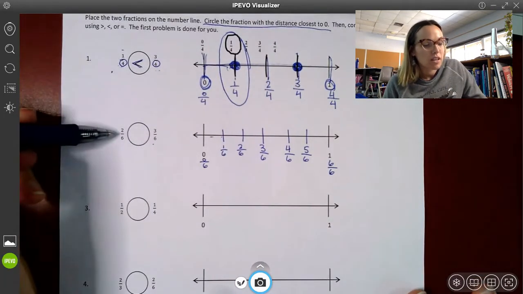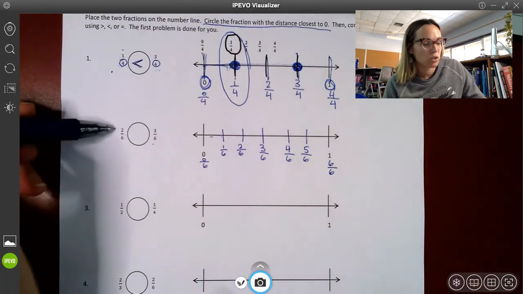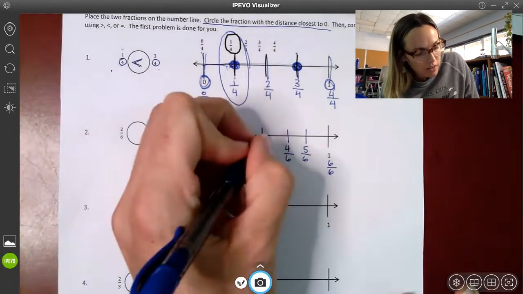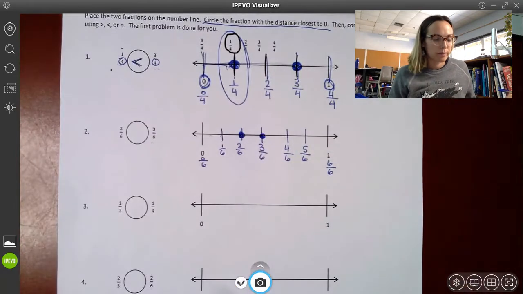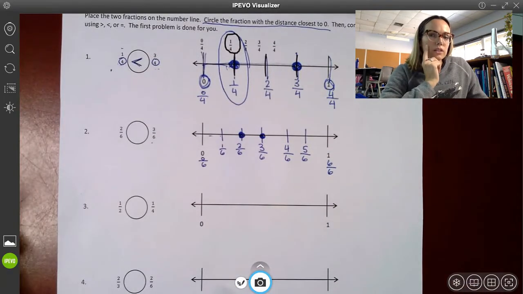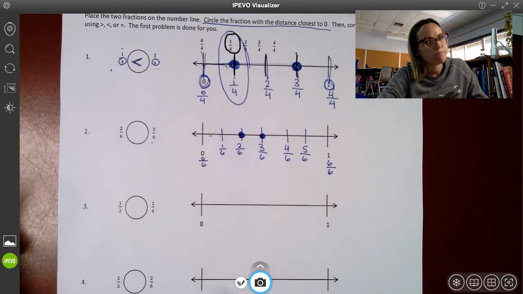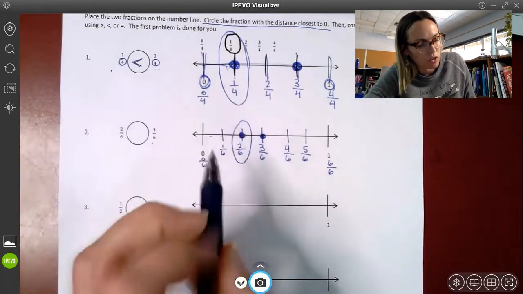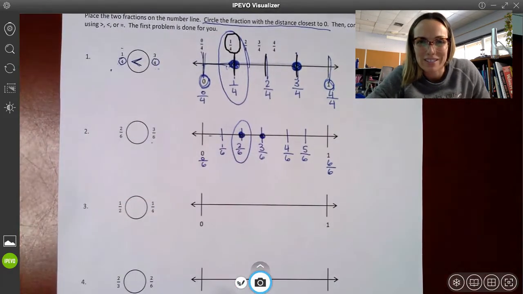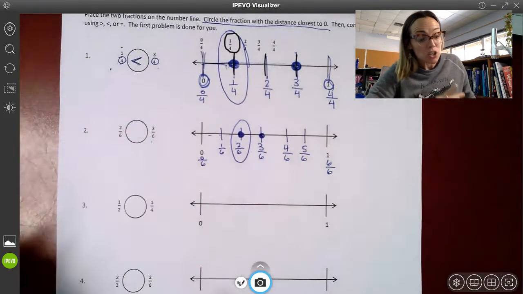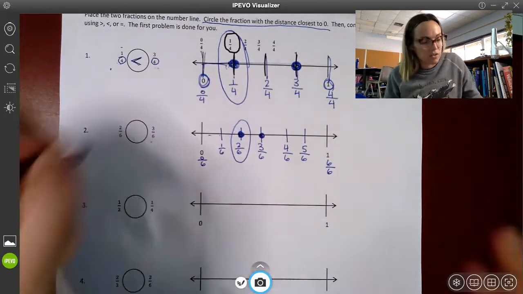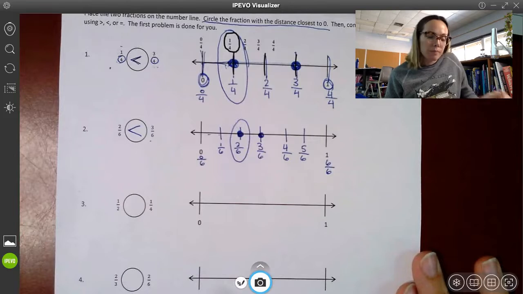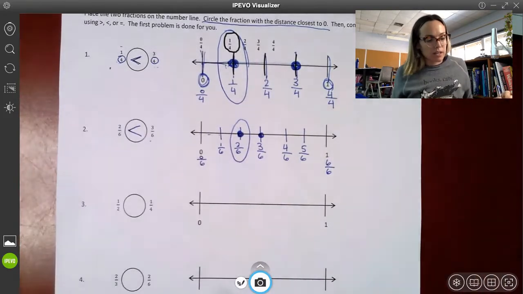Now, let's put a dot where 2 sixths and 3 sixths are. Here's 2 sixths. I've put a dot on my number line. Here's 3 sixths. Another dot on my number line. Which one is closer to 0? Pause the video and think. Well, I'm sure you have figured out that 2 sixths, look at that, is so much closer to 0. Not so much, a little bit closer to 0. So that shows us that 2 sixths is less than 3 sixths. So we want to use this. The small side is the less than, and the wide mouth is the big side.